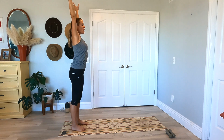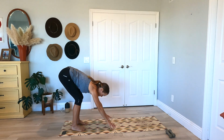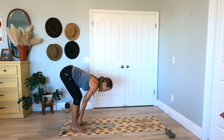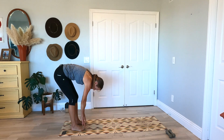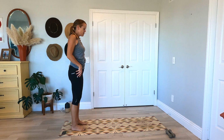Release your hands. Exhale, come into a nice forward fold. Knees are nice and soft. Inhale, halfway lift, nice flat back. And then exhale, come into that forward fold. Inhale, slowly, one vertebrae at a time, come back into that mountain pose.